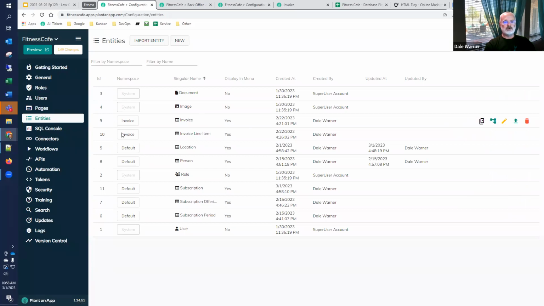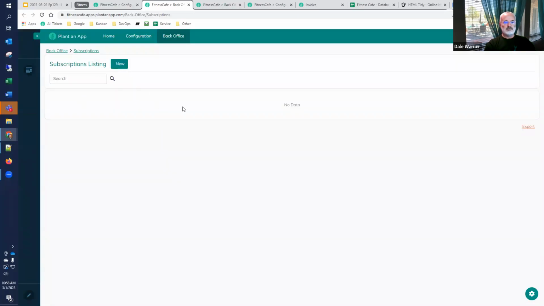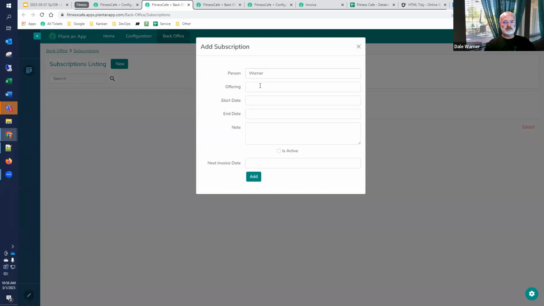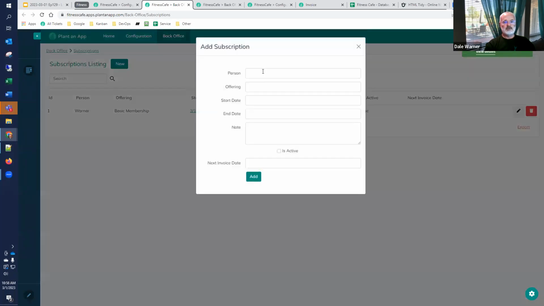So this gives us enough to enter in some sample data, and then we can finish off. If we look at our subscription, we can do a new subscription, and this can be me, and I'm doing the basic membership. It starts today, and it doesn't have an end date, and is active, and doesn't have a next invoice date. So that represents that I have a basic subscription, and then Patrick also has a basic subscription starting today.